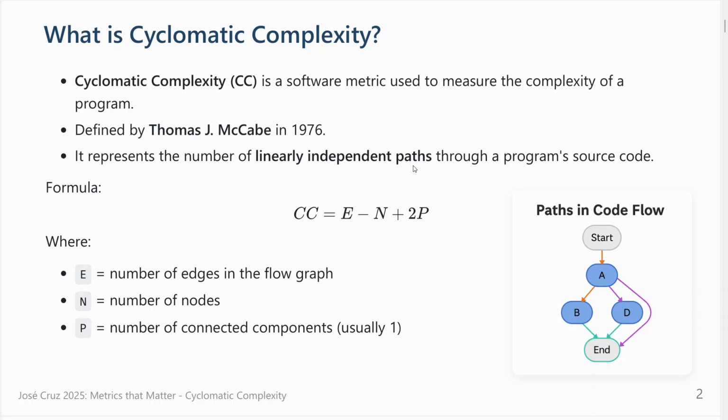It's when you have a lot of options. At the end of the day, it's how many options you have in your program when you follow the code. Okay. So the formula is usually like this. Cyclomatic complexity is the number of edges, if you draw a kind of workflow from your code, which are these arrows here, minus the number of nodes, which are these here, plus 2 times p, where p is the number of components. At this time, there were no classes and things like that. At least object-oriented programming was not popular.